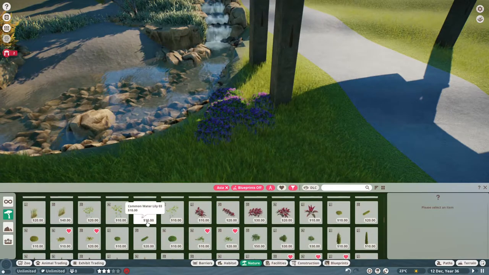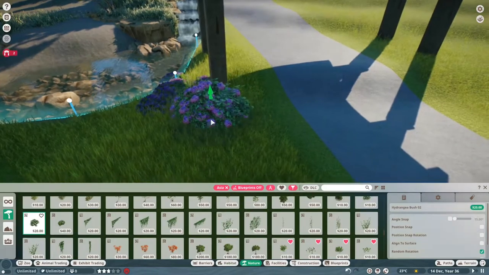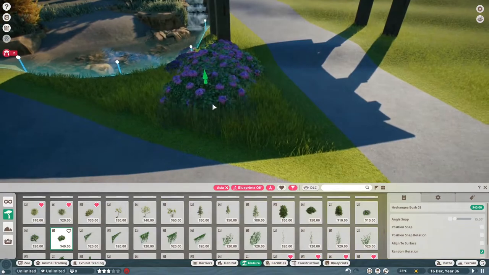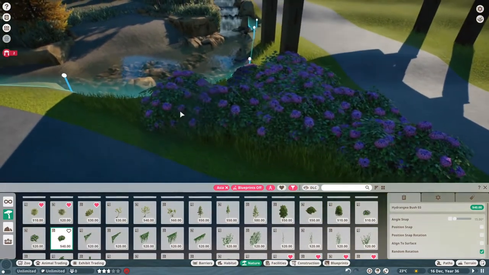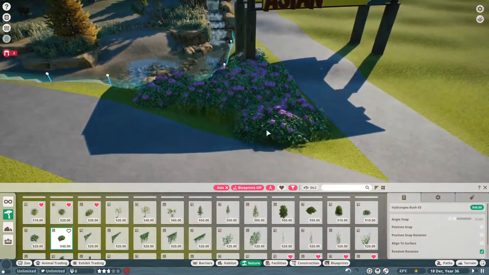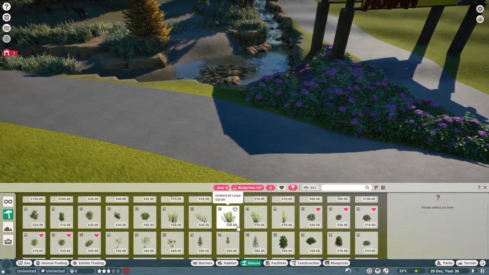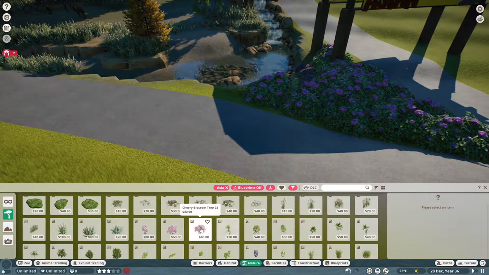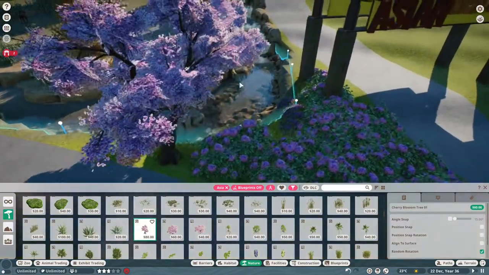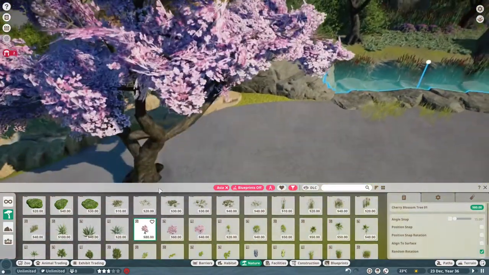Let's see, do we have hydrangea? I want to get in a lot of this, because I want some good color over here. Cherry blossom tree or two.